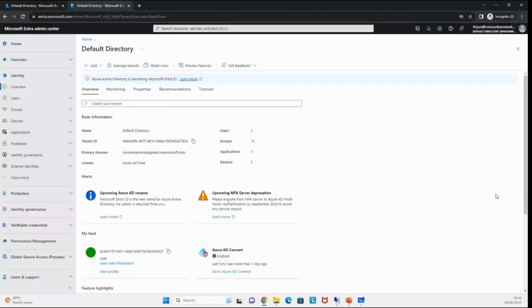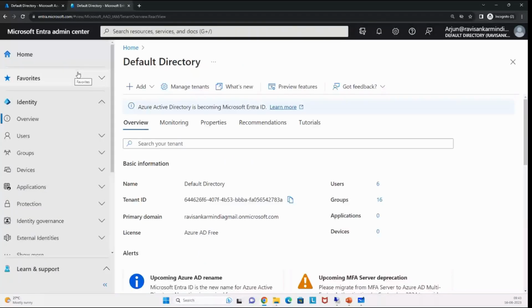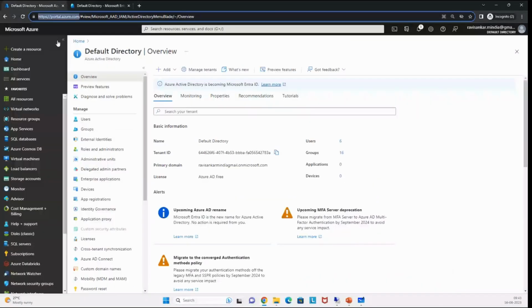So Entra is the new name. We learned that Microsoft has rebranded, so that is the new name we are using for Active Directory. Entra basically deals with only Active Directory identity related information. Even portal.azure.com is capable of managing, and gives you all the directory access here.